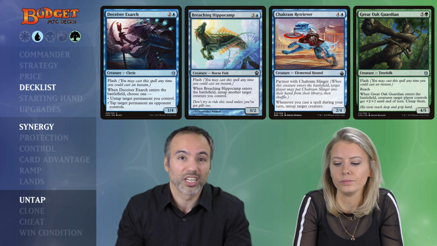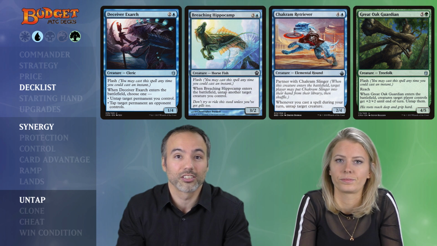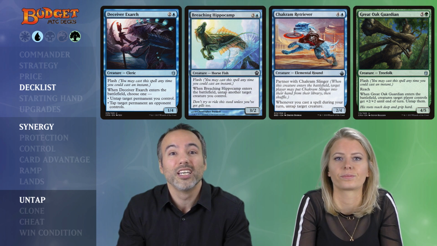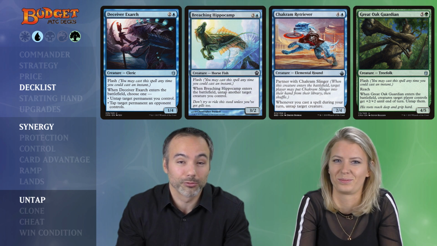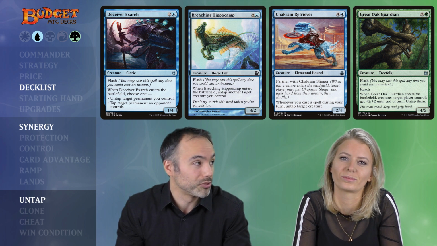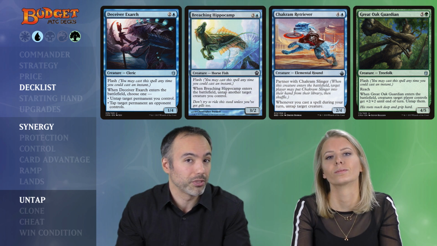We're going to look for Deceiver Exarch, it comes in and untaps our commander. Then we tap our commander, sack Deceiver Exarch, look for Breaching Hippocamp, untap our commander, tap our commander, sack Breaching Hippocamp, look for Chakram Retriever, and stop, because Chakram Retriever does not untap our commander when it enters the battlefield. Then we play our first spell of the turn.